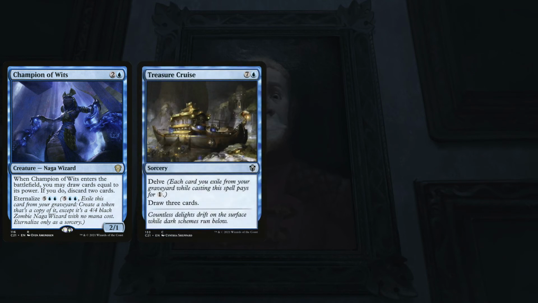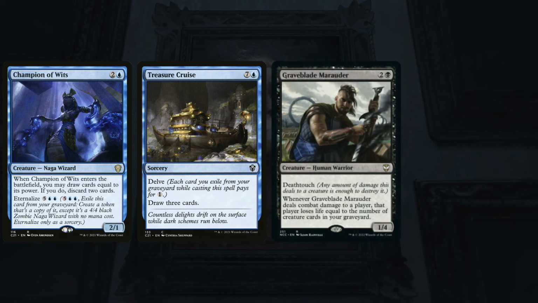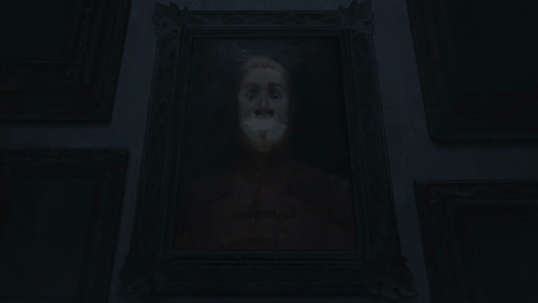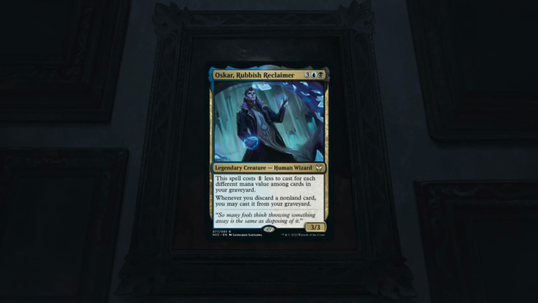And Treasure Cruise gets cut because we aren't really looking to turbo out our Graveyard, and so we might not have enough for Delve. Graveblade Marauder looks strong in a self-mill style deck, but right now, it'd take a lot to make it work. Commit Memory is an expensive counterspell, but it's a nice wheel when it's in the graveyard. I could see keeping it, but ultimately, I had to make cuts, and the high mana value is what got this card out.